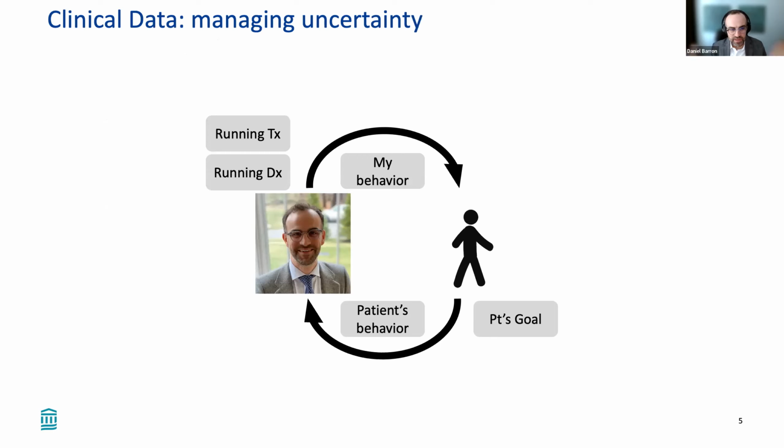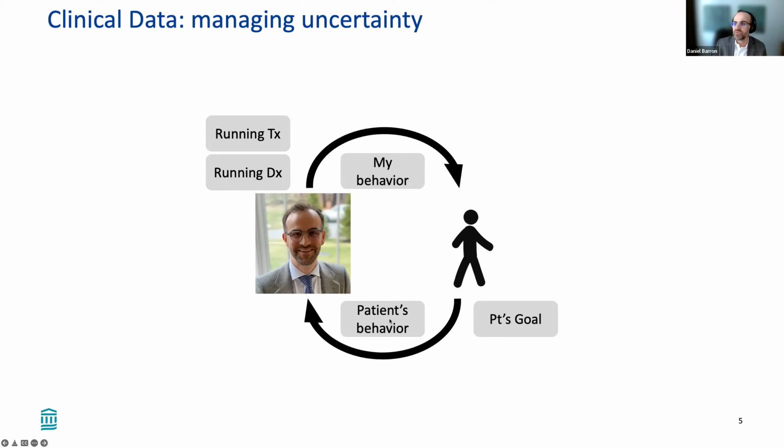So again, as part of the warm-up, I'm viewing the clinical problem overall. The goal of clinical data is to manage uncertainty, right? Whenever a clinician meets with a patient, our goal is to figure out what has happened to bring the patient into the clinic and what we're going to do to help the patient in whatever way they think is important. Within this interaction, the patient comes to the table with goals.